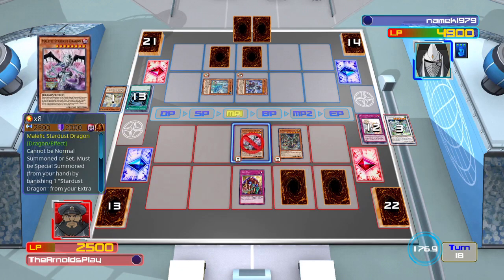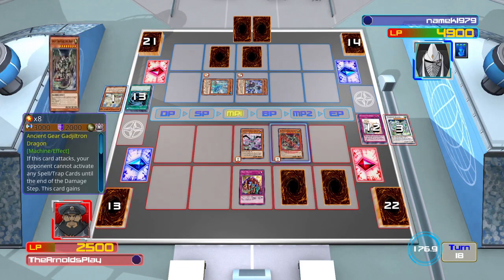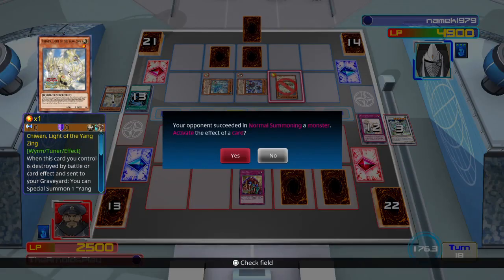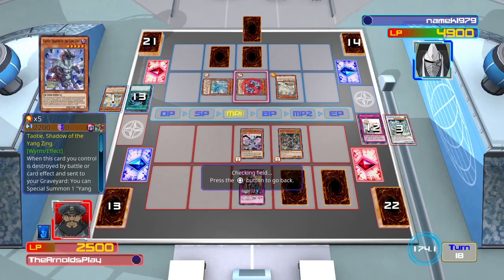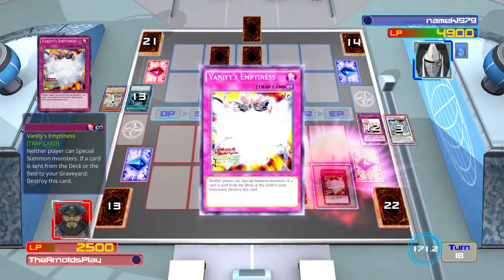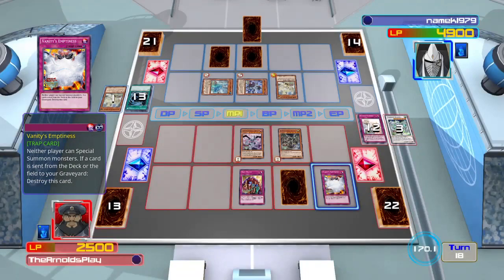Okay, so he doesn't have MST anymore. I'm not afraid of his monsters anymore, for a little while at least. He brings out another monster, and now he brings out another tuner. I'm going to play Vanity's Emptiness. I really don't want him synchro summoning again. So Vanity's Emptiness is now going to come on the field, going to stop all special summoning. Assuming I don't misplay too much, I should be able to control the field for at least a little while. Let's see what happens though.